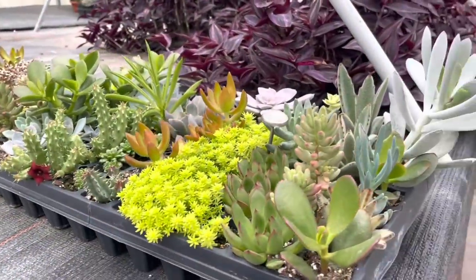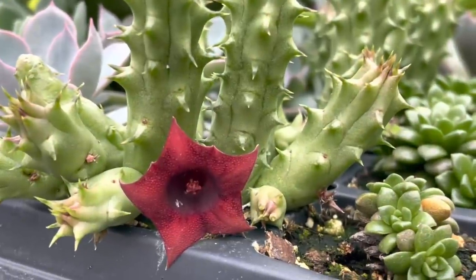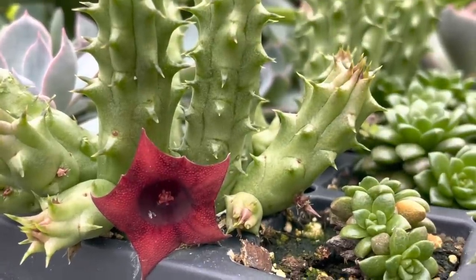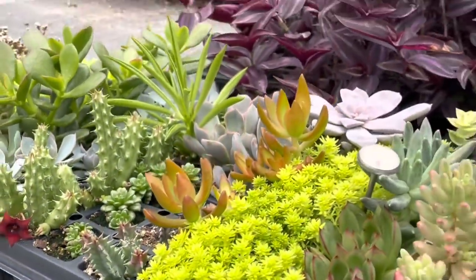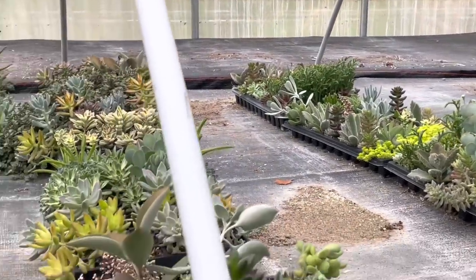I had to stop — I was going to cut some more but I saw this beautiful little cactus. So pretty. All y'all that live in the southern states and can grow these in your yard — I'm so jealous in a good way. So many cool cacti and succulents out there.